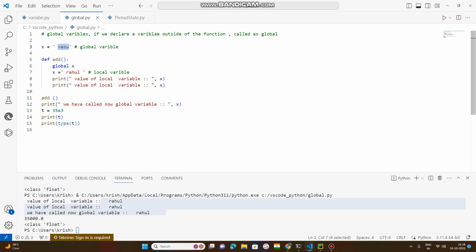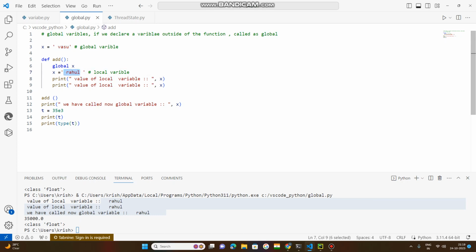The simple theory is that if you want to change a global variable value inside of the function, nothing to do, simply declare that x with the global keyword. After that, assign a value. Now this value will be used, which means this Vasu value will be changed with this.